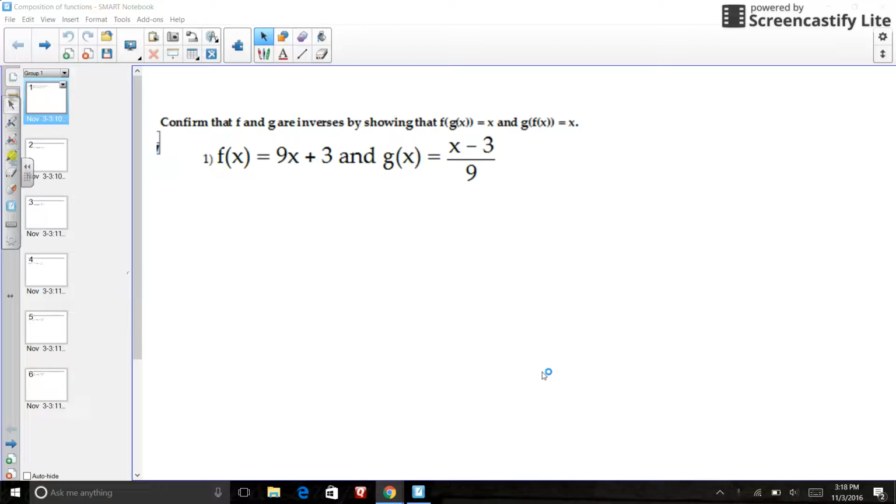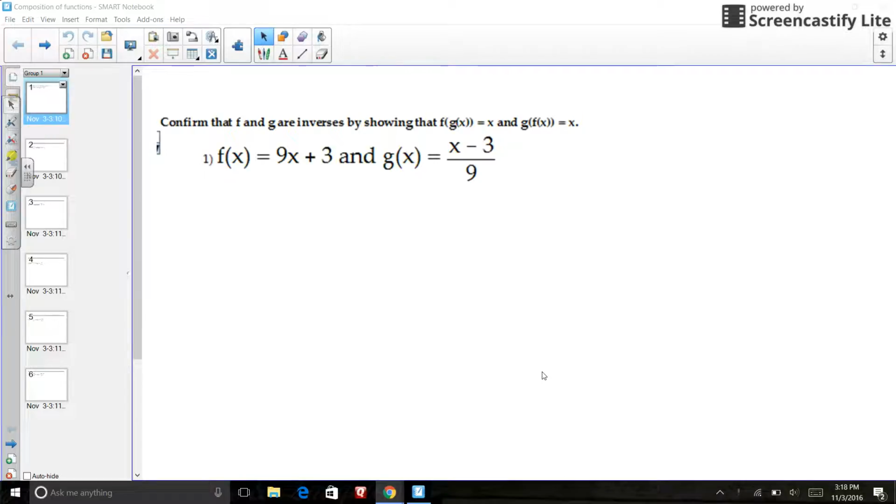Hey everybody, so here's my plan. We're just going to go through some composition of functions and we'll start at the very beginning and do some simple ones. Watch what you need to. I'm thinking that I'll make probably 3 different videos, ones with pretty darn simple and then moving on as we go.